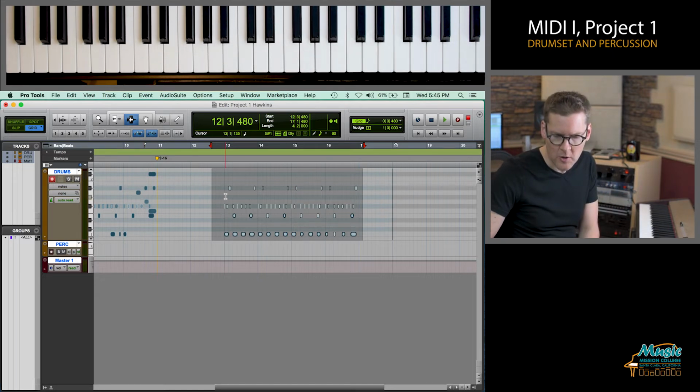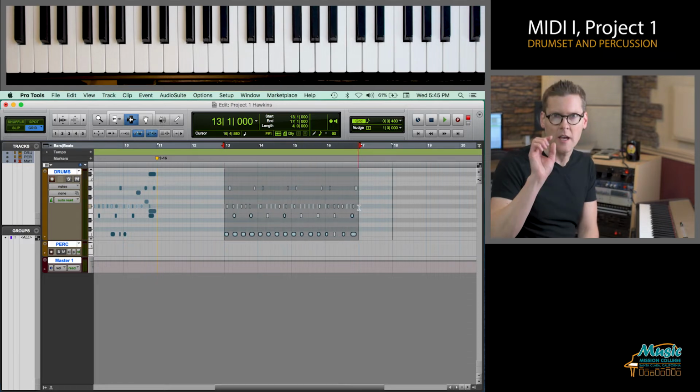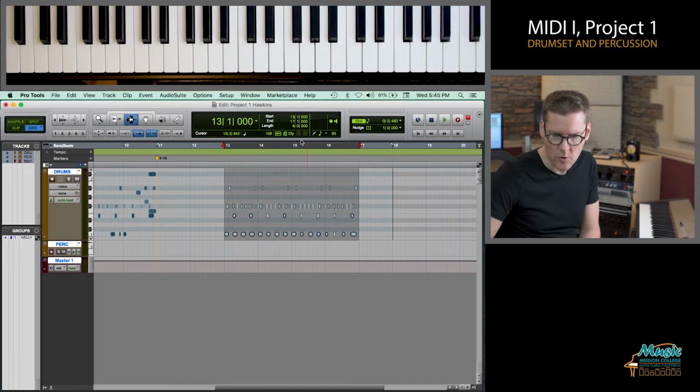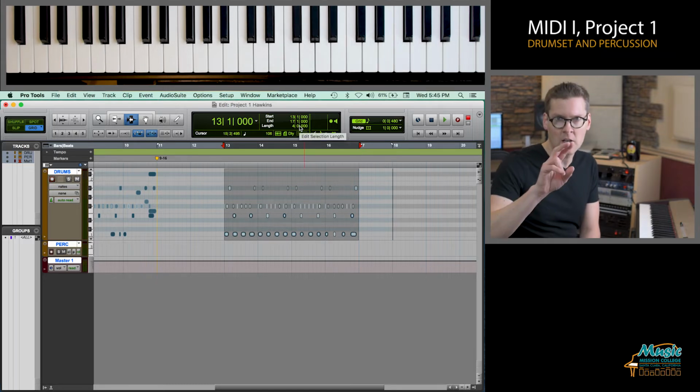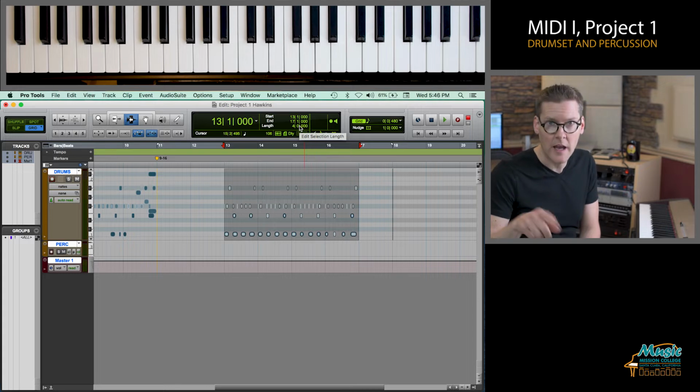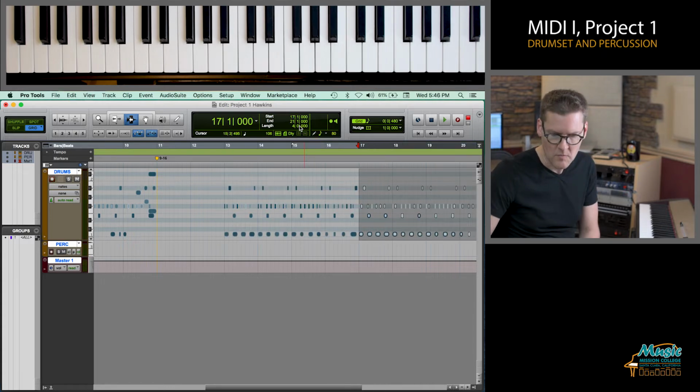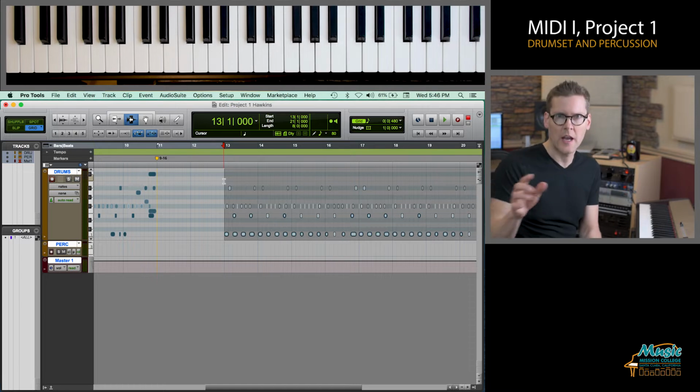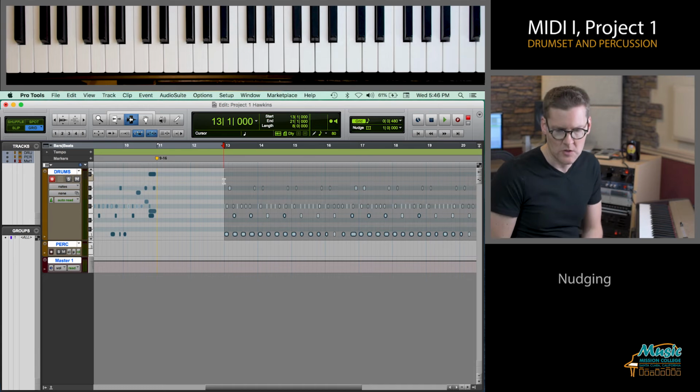So here we go. I've got 4 bars, and as we already know, if I just highlight those 4 bars at an even round number, 4-00000, now I can Command D and copy that. And now I've got 8 bars. And with that selected, if I hold the Shift key, I can shift click and now select the entire thing. And now I'm going to move it back to connect it to the first 8 bars that I created.